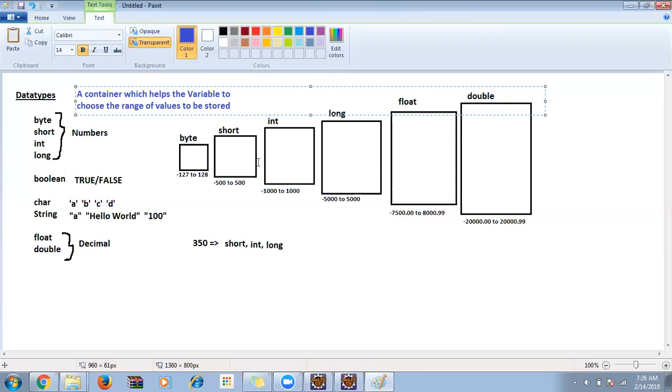Based on the range, a data type can be chosen here. Now my value is 720.